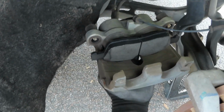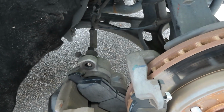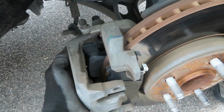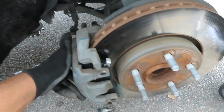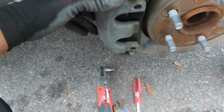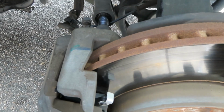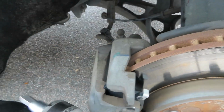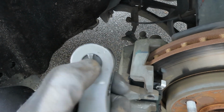All right, we finally got the pistons pushed back in. We got the caliper in. And you just take it here. Slide it on just like that. Slide that thing straight on. Then go ahead and tighten these down. Make sure I got it on tight. Oh, that's on reverse.